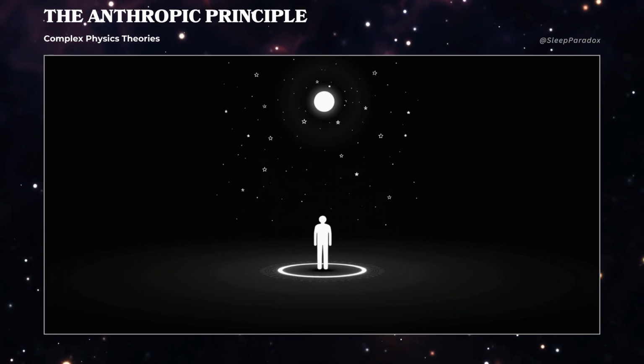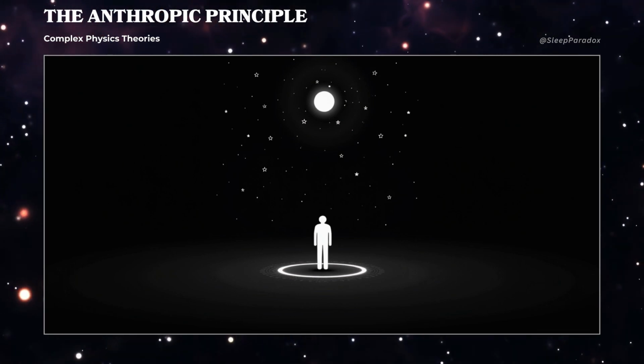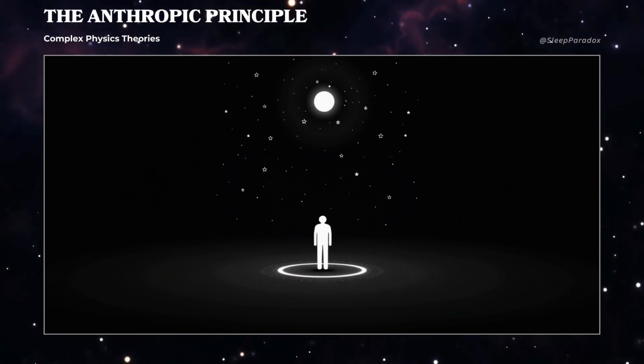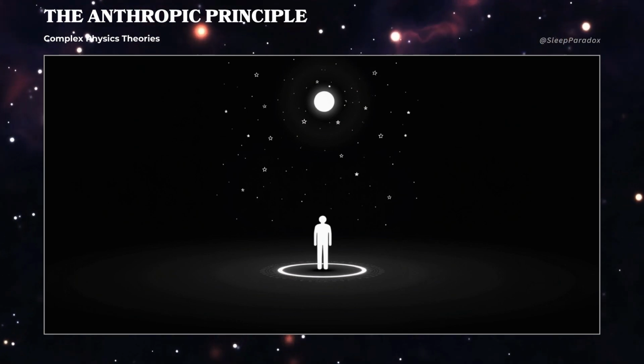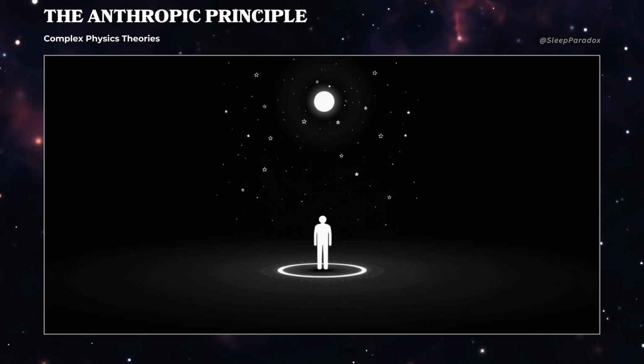Another striking example is the electromagnetic force. It's crucial for holding atoms and molecules together. Adjust its strength slightly, and atoms wouldn't survive, or life-sustaining chemistry would be impossible. The universe is a delicate balance of forces and constants, orchestrated in such a way that life can exist in its intricate forms.